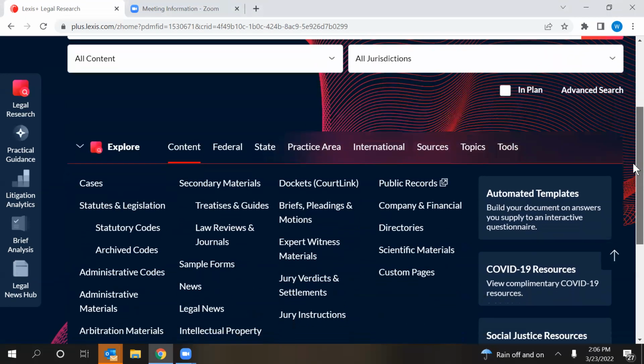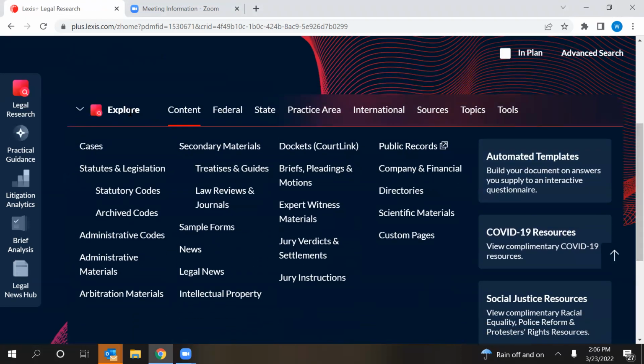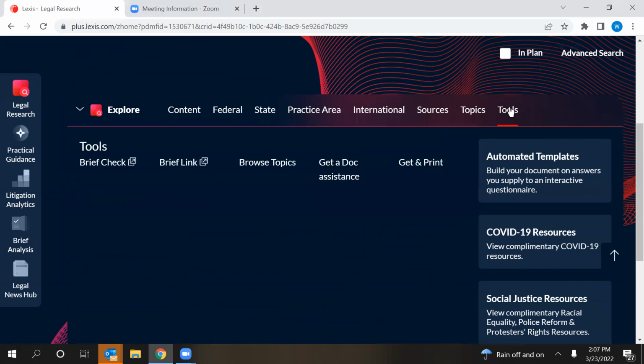If I scroll down below, you still have your explore box where you can start your research in different content types. And if you were familiar with using Get and Print or Brief Check, or any of the other tools that were on the traditional Lexis research database, all those tools are going to be here within the tool menu.